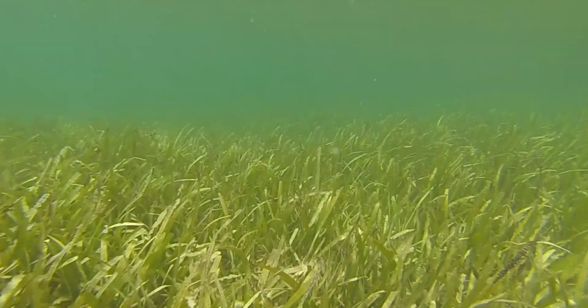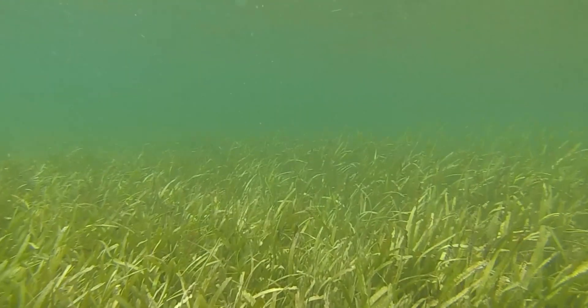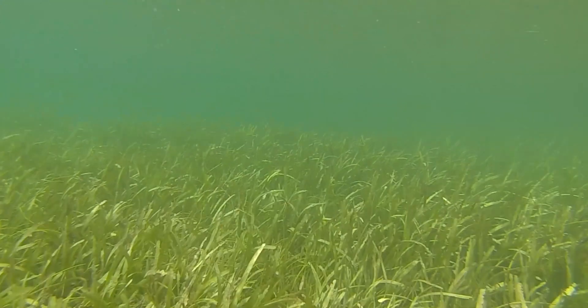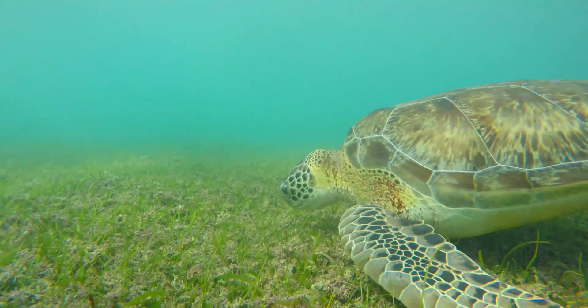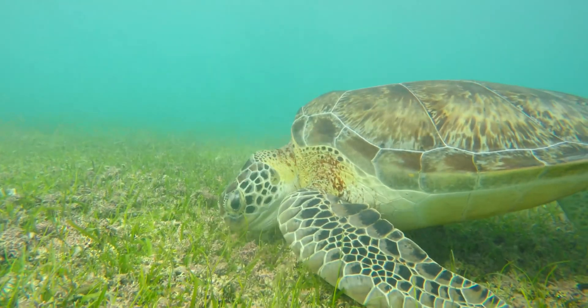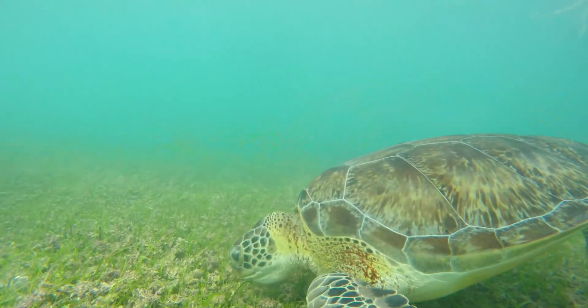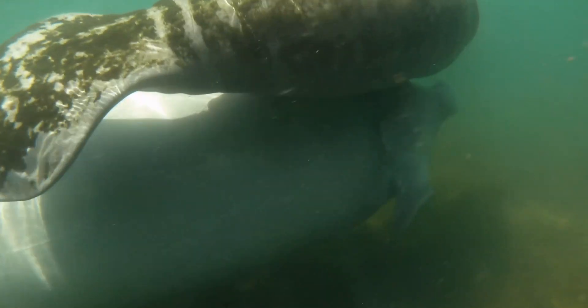But there's a really famous, popular angiosperm in the ocean - it's seagrass. Now seagrass is not a true grass, but it is an angiosperm; it is a flowering plant in the ocean. This is a really important plant for the ocean. This is where manatees and sea turtles get the majority of their food, especially manatees.